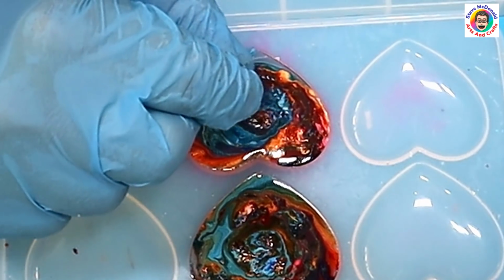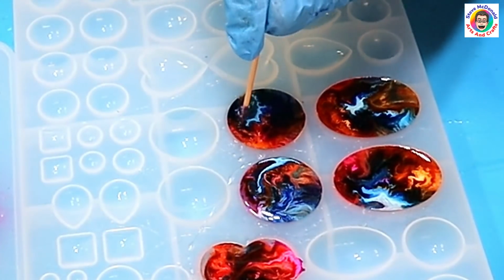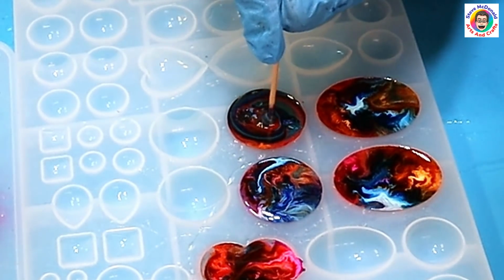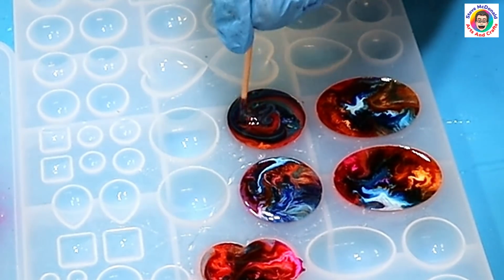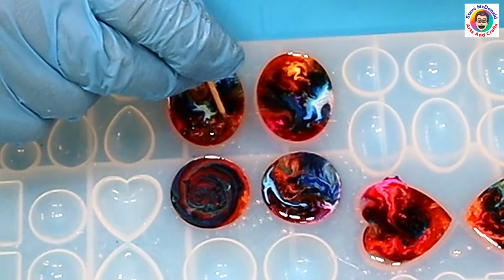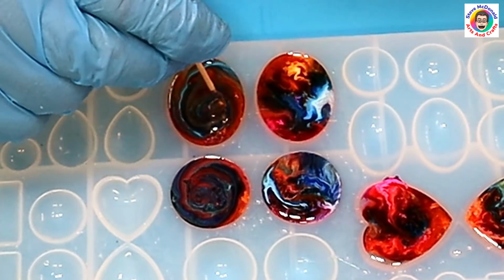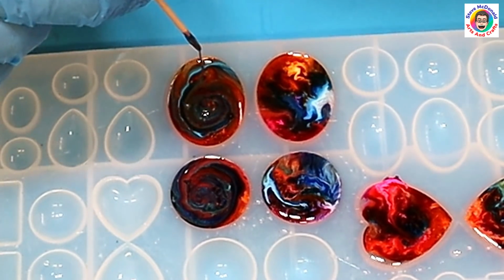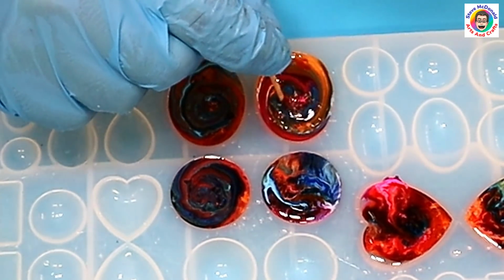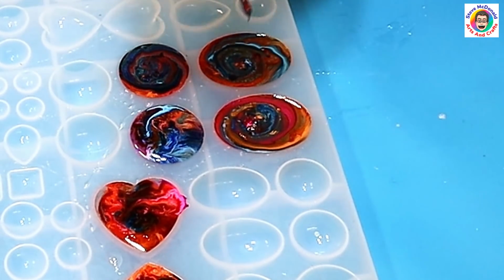But it is actually the fact that I did do this stirring, and you'll see this at the end, is why I didn't get that sticky residue on the top, because what I've done is mix the alcohol ink into the resin. That sticky residue is caused by the surface area of your resin not being able to cope with the volume of alcohol inks that you've put onto it, and as a result it just doesn't cure up properly. You can overcome that by adding some more resin to the top, or a bit of UV resin, and that will then cure up and stop it being sticky.